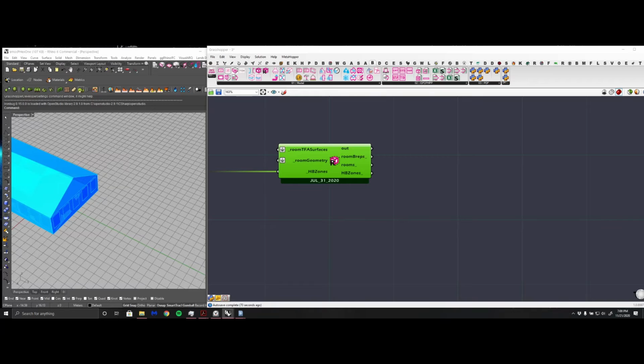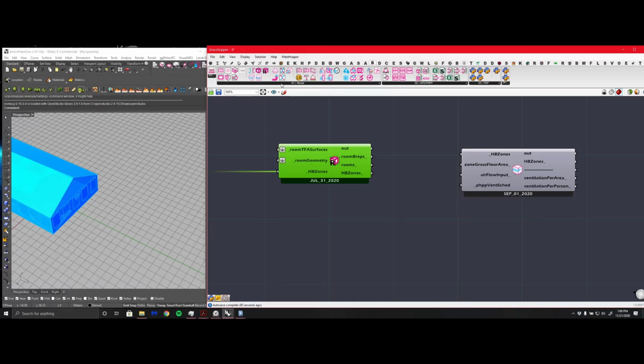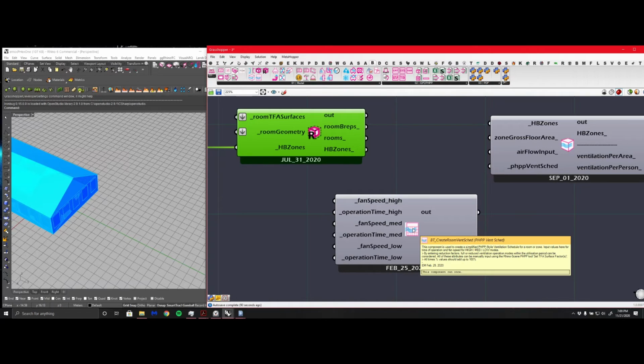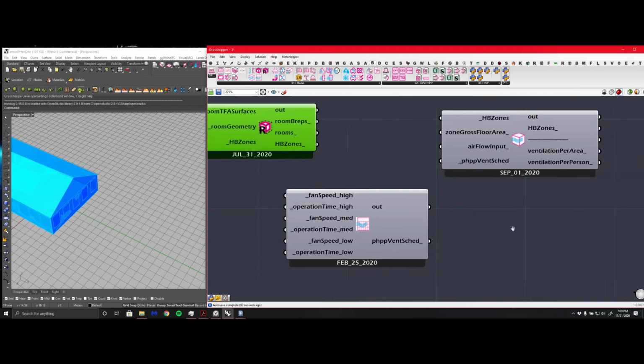Now we're going to get into ventilation real quick. And for that we are going to need calc vent flow rates and create room vent schedule.